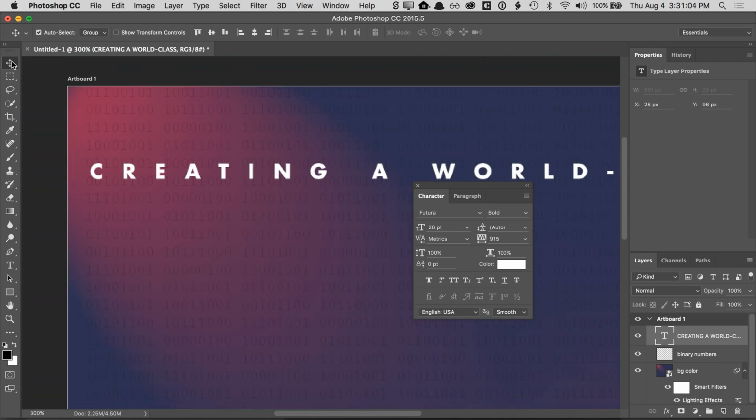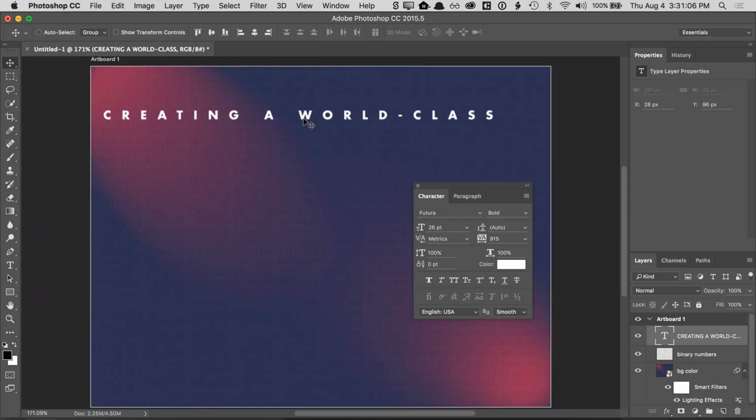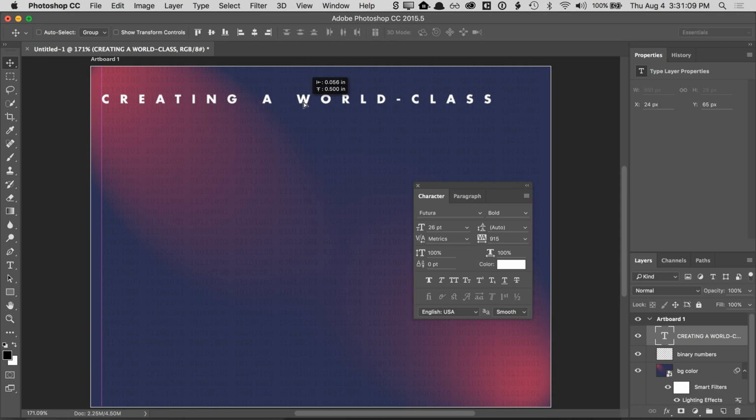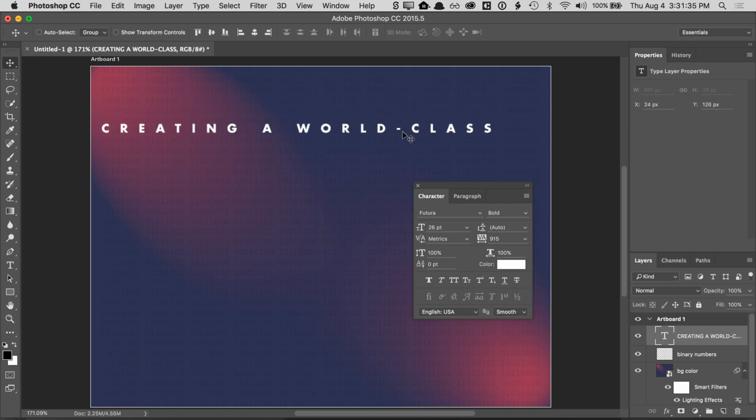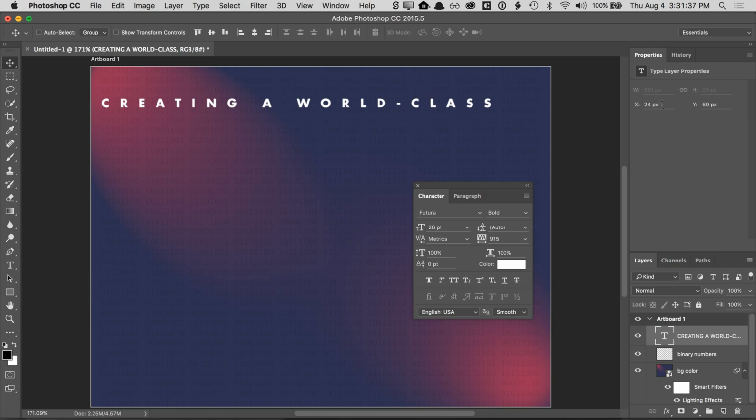Okay. All right. So now, as far as positioning this, of course, when you're doing your own design, you would just normally position it somewhere. But just to point out, because in our exercise we wanted you to put it in a specific place, you might not realize that you can now in Photoshop put things into specific X, Y coordinates. X is from the left and Y is from the top. Using the Properties panel, you can enter a specific position on the document. Notice as I change this, the X and Y position updates here in the Properties panel. So you can get it exactly where you want it to go.